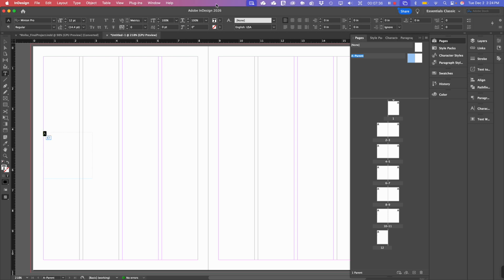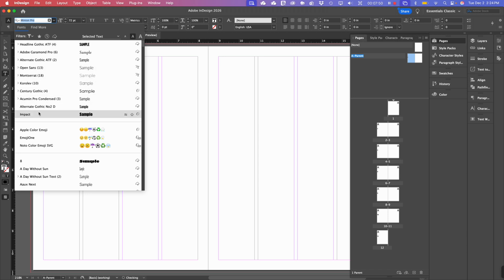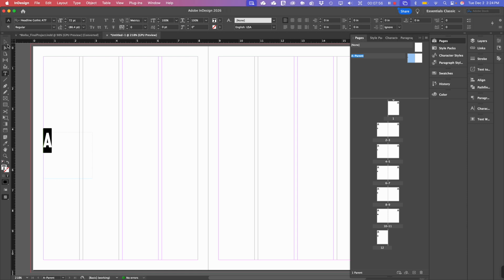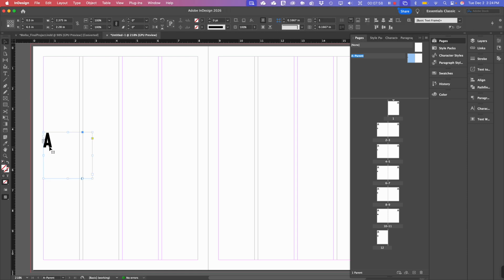I'm just going to select that, and I'm going to make it nice and big. Again, I'm just doing this for examples here. You generally won't make it this big unless it's actually part of your design. All right. So there's my first page.